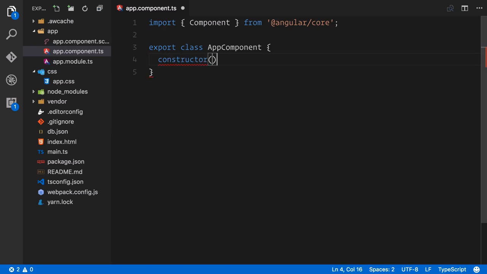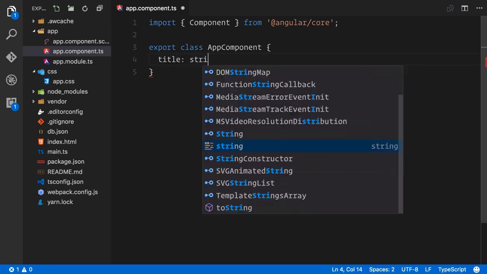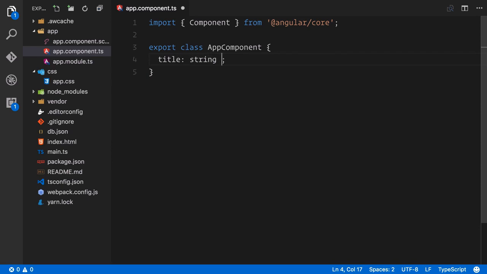Optionally, we can create a constructor inside of here, and we could do something like this.groceries equals an array, like we did in the initial video. However, because we're using TypeScript, we don't actually need to do this. If I want to create something like this.groceries, I can just do groceries right on the component, and then say it's going to be a string array like we looked at in the first video. So for our component, all we're going to do is simply type the word title. Now title is going to be a string. We can optionally set the initial value up here. So we could do title Todd, but what we'll do is Ultimate Angular.